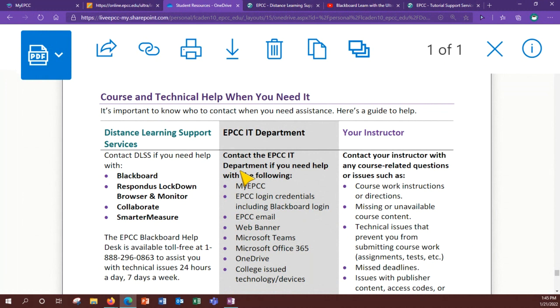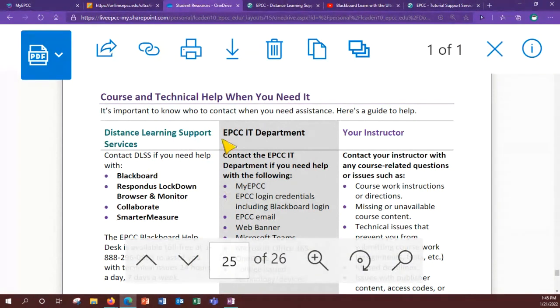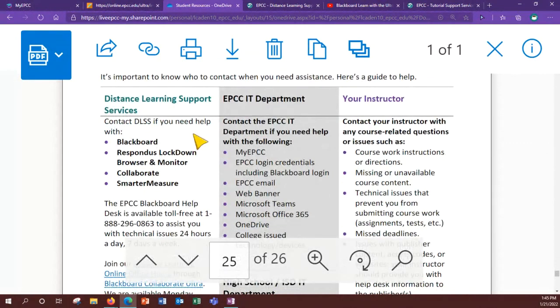Okay? It's not that I mind you calling our office, but what I don't like doing is saying, oh, sorry, you're calling the wrong department, let me send you somewhere else. As a student, I know that can be really frustrating, being sent from one department to the next. So in order for you to get the right answers as quickly as possible, because I know you need them right now, it's important that you know what department to contact, especially when it comes to issues with Blackboard. Towards the last page of this handbook is really important.